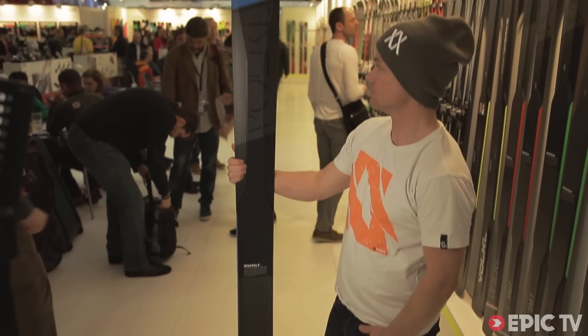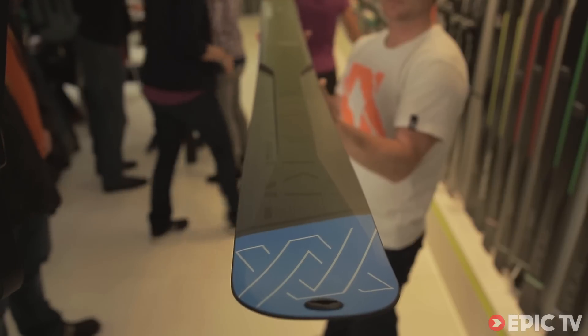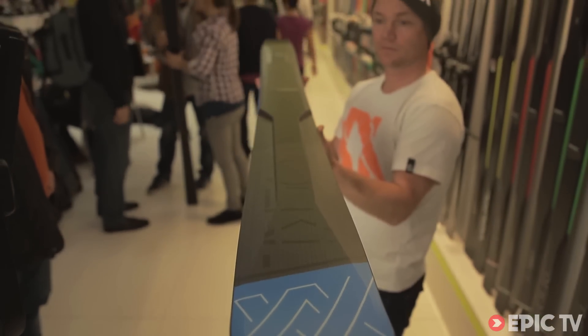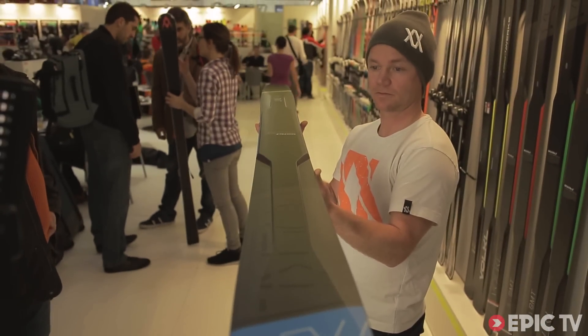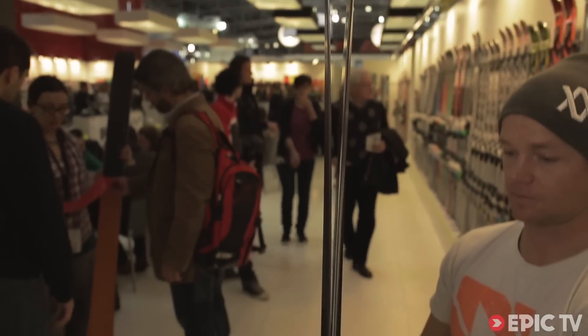And what technology have you used? How are these put together? This is basically a wood core with a 3D carbon jacket on top to save weight. And then you can see on the skis that they have incredibly thin sidewalls, which reduces weight and also reduces the swing weight. So it's a very easy handling ski.